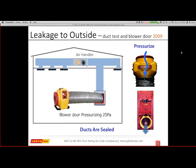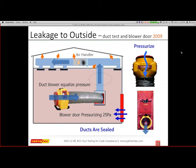So I have my blower door, and it's going to be pressurizing as well as I'm pressurizing the duct. I have everything set up to do this. All right. So I pressurize the house. That's the first setup that I do. And then the duct blower will then equalize. That's the technical phrase for the code, is duct blower. So the duct blower will now equalize pressure.